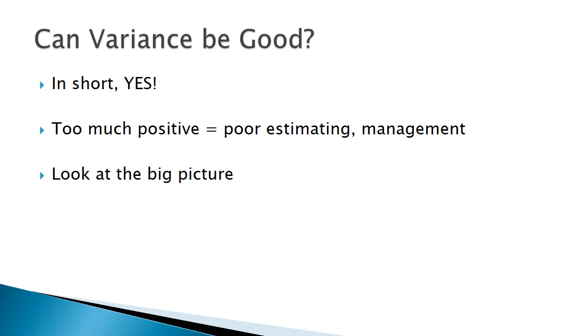Is variance ever a good thing? The short answer is yes. You have some tasks which will come in early and under budget, while other tasks may have overruns. Some projects may end with positive variance, but too much positive variance is not good either. There is an opportunity to learn and use the information to do a better job on estimating and managing future projects. Before being too concerned about a small amount of positive or negative variance on individual tasks, be sure to look at the bigger picture. Be watchful, be thoughtful, and communicate an appropriate measure and take appropriate actions.